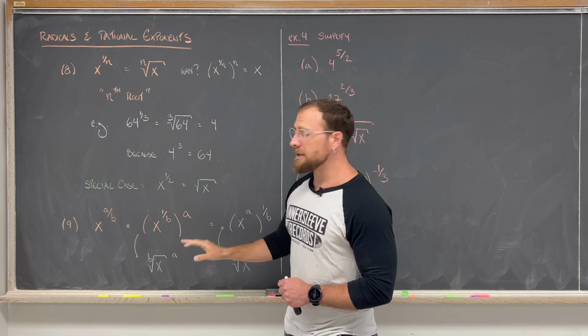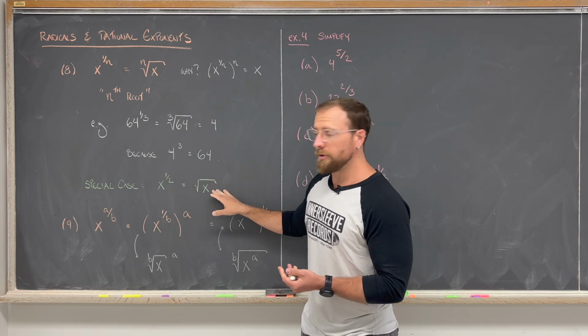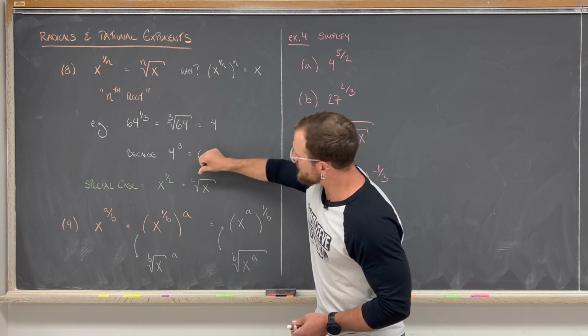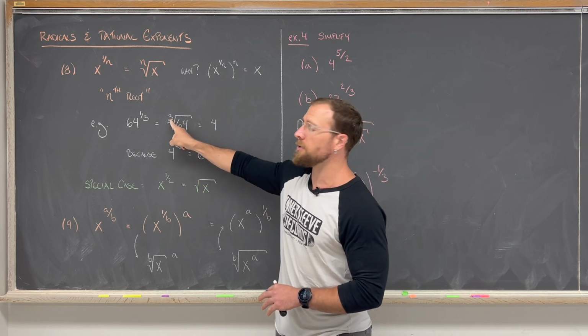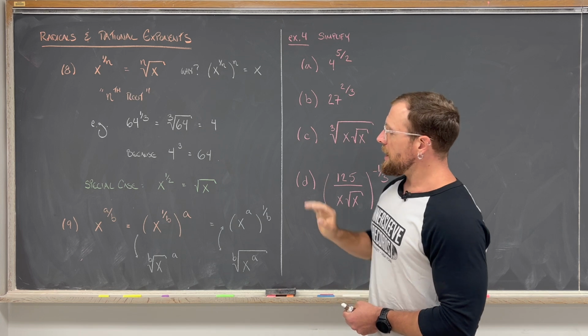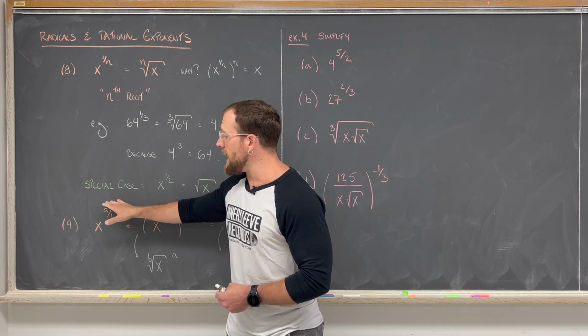As a special case, if you're raising something to the 1/2 power, that's the square root, and we don't write the 2 there. You could, but by default, without any number there, it is the square root. If you want the cubed root, you need a 3. The 4th root, you need a 4, etc. Okay? And how does that help you handle x raised to any fraction at all, a over b?